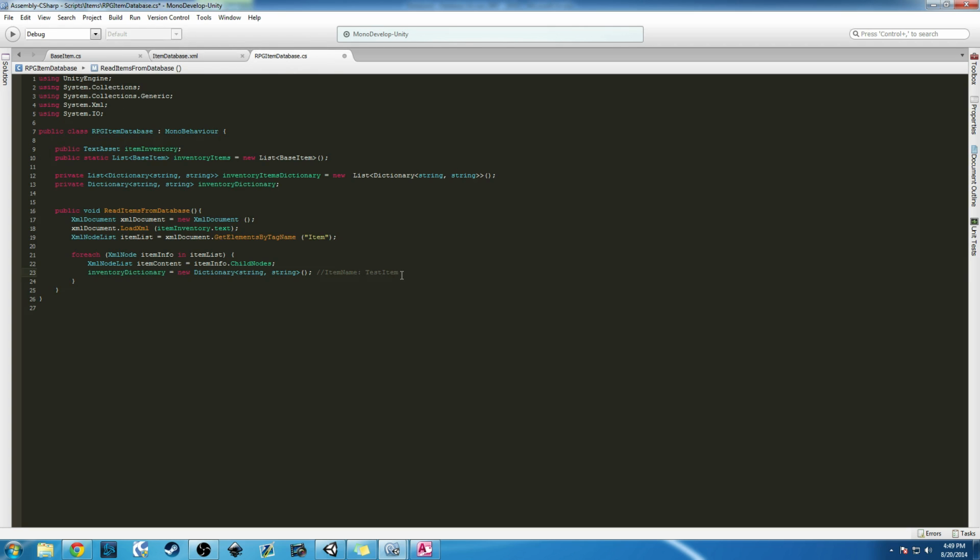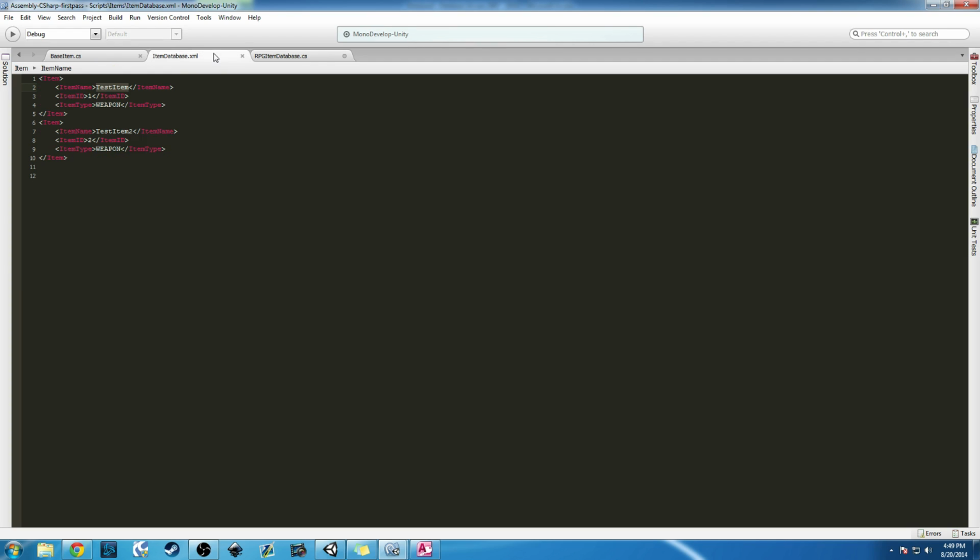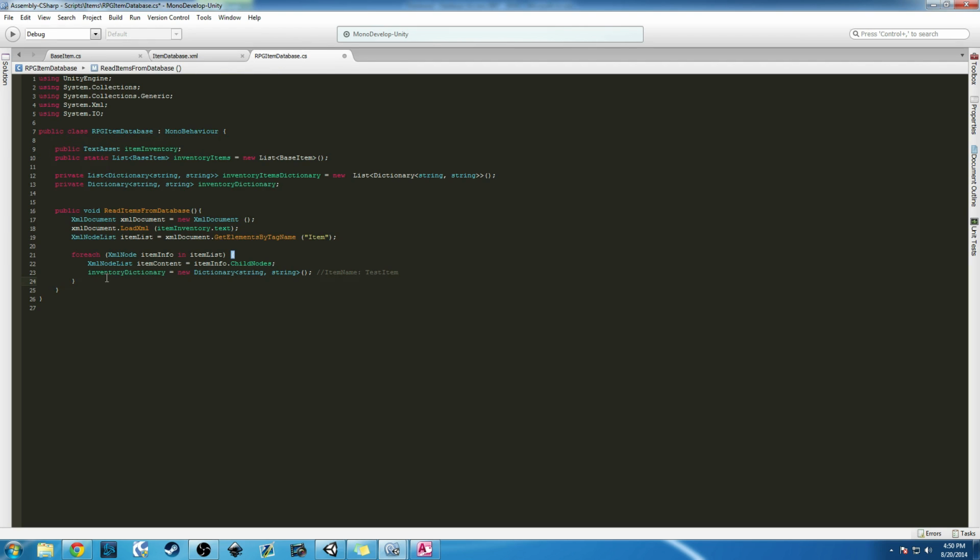Hopefully that makes sense. Basically, this little loop is running through your entire database. It's looking at every single item under every single tag under item. In this case, it's called a node, and it's looking at that node. It's going to save the name of that node, and it's going to save whatever that node equals. So in this case, the node is called item name, and it equals test item. So it's going to save those two in a dictionary, and then we're going to store it in a list, and that list is going to be what you can read and see in game, or access in game. Hopefully that explains it enough. If not, I apologize.